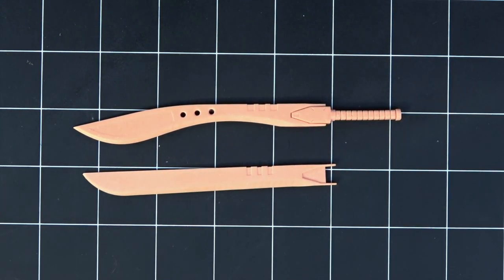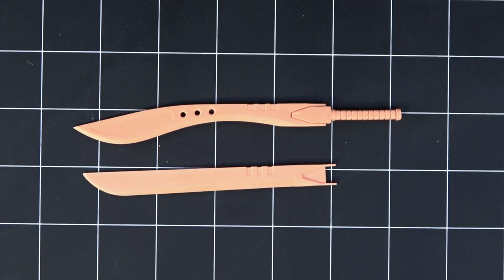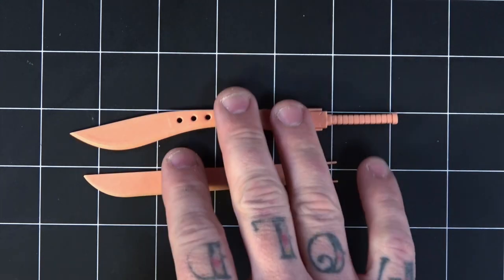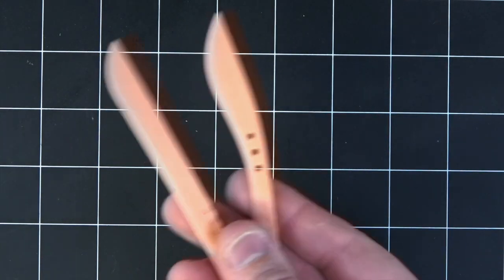This is at 1/100 scale. I don't believe they scale them down to 1/144 yet, but it'd be nice to have. Maybe they'll do the digital files and you can scale them however you want. But another cool set, check that out on the website. They are definitely up because I bought these. So check them out.